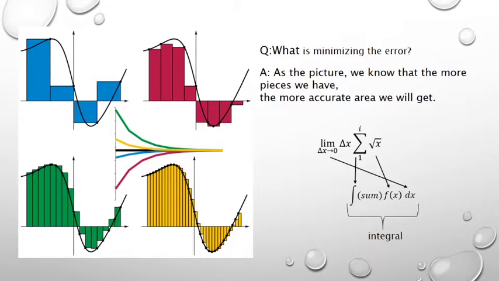This is a picture representation of what I said in the previous slide. So if we only have a small number of partitions, as we can see in the first graph here on the top left of the picture with the blue rectangles, the error is very high because it only used 4 partitions. But as we increase the number of partitions, we can see the amount of error is going to decrease and decrease even more. Okay, so back to the previous formula.